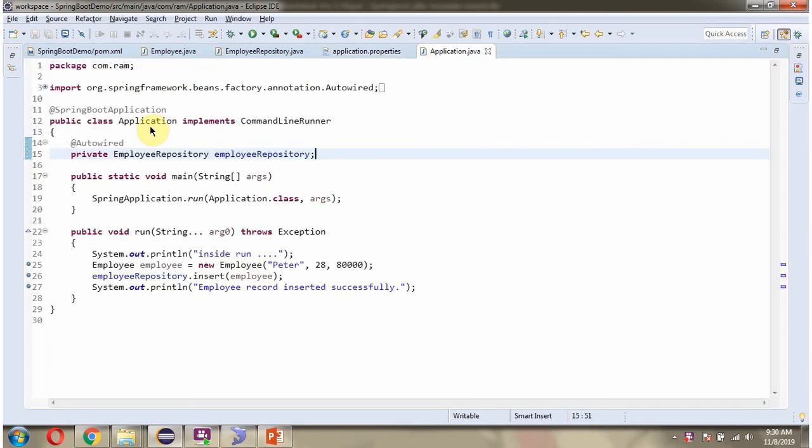Here I have defined a class Application which implements the CommandLineRunner interface and provides an implementation of the run method. So when the Spring Boot application starts, immediately this run method will be called.